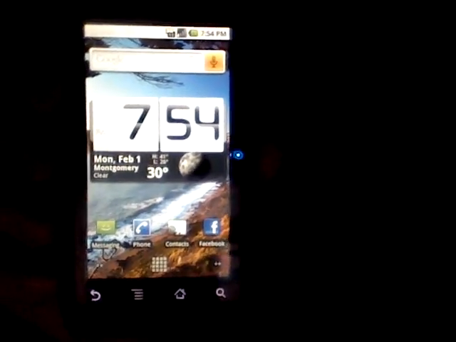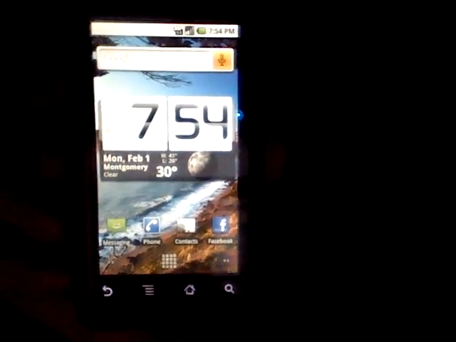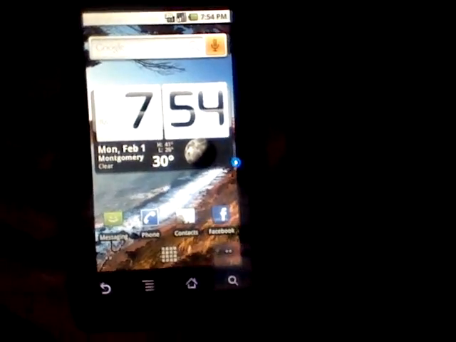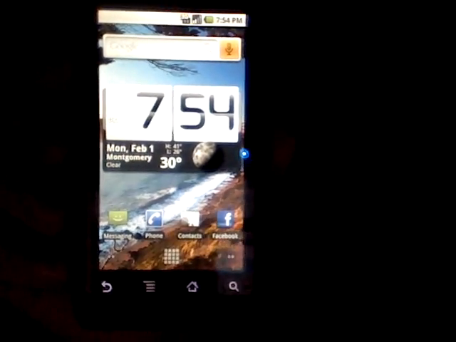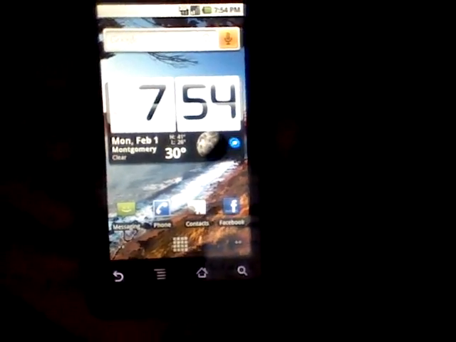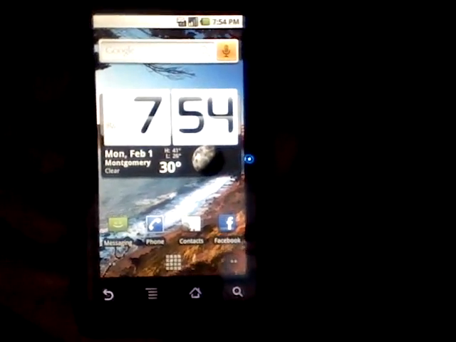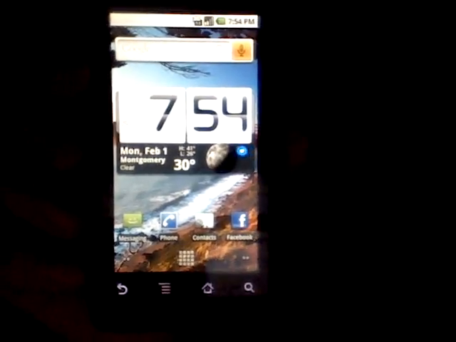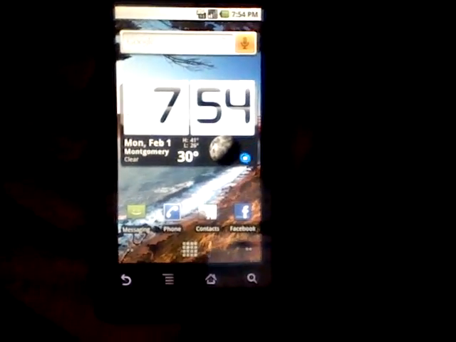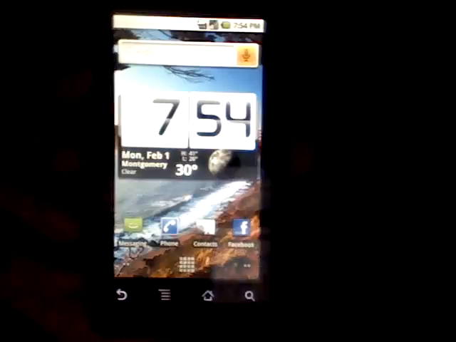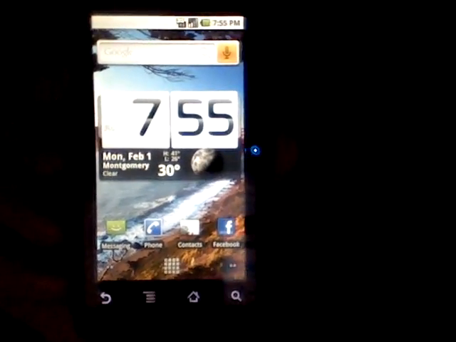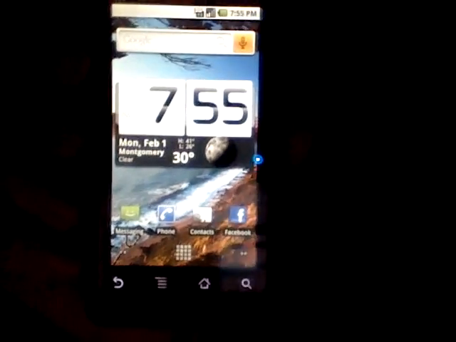Alright, today I'm going to show you how to get a sort of bootleg version of Android 2.1 on your Motorola Droid, and it's a little bit different than the 2.1 that you're going to download from Droid forums or alldroid.com. Those are the real 2.1 firmware. This is sort of an app that kind of covers it and makes it become that theme, and I'm going to show you some differences right now with that.